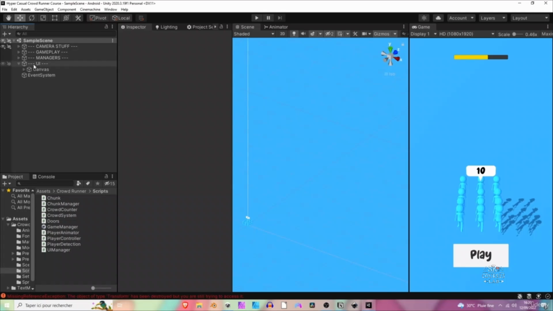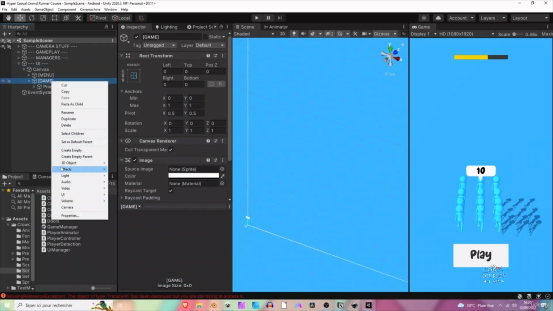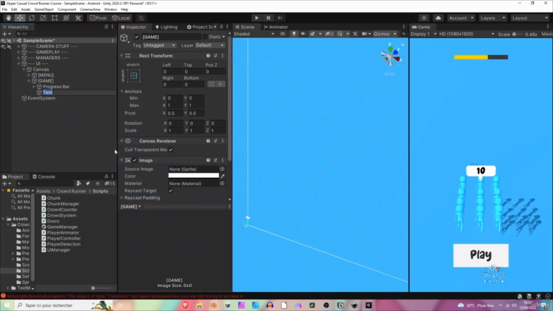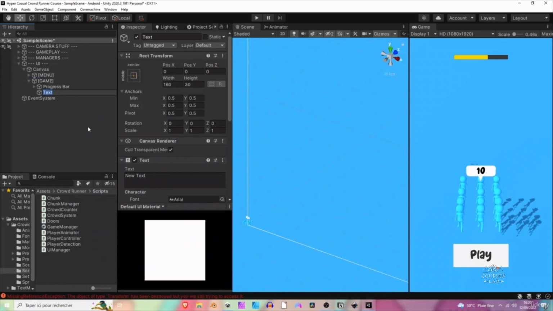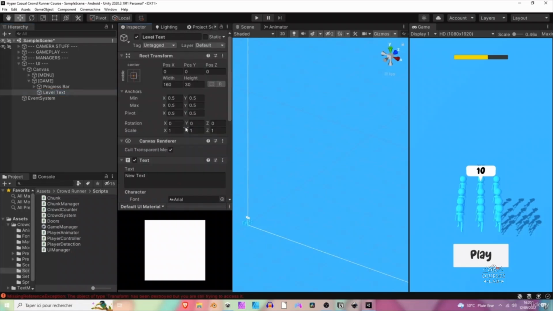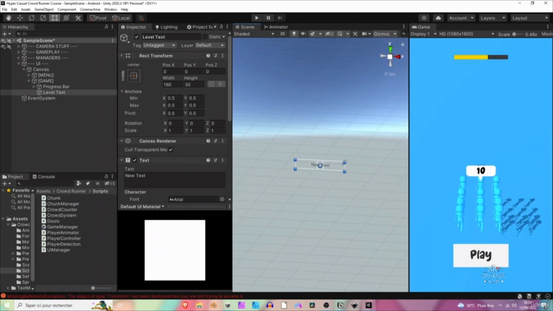First off, let's click on the UI game object right here and expand the canvas here. Under the game panel, let's create a new text. So select UI text. All right, perfect. Let's call this one LevelText. Cool. Here it is. It's really small now in the game view, but let's make it bigger. So first off, let's align it to the center. All right, cool. Let's press F in the scene view to be able to focus it. And then we can press T to select the rect tool.